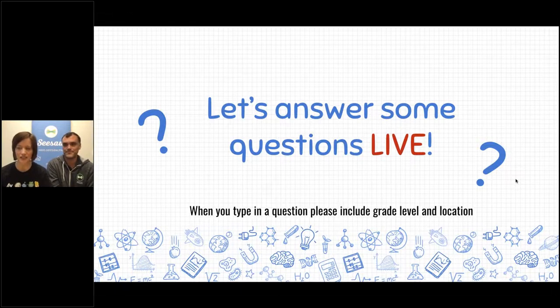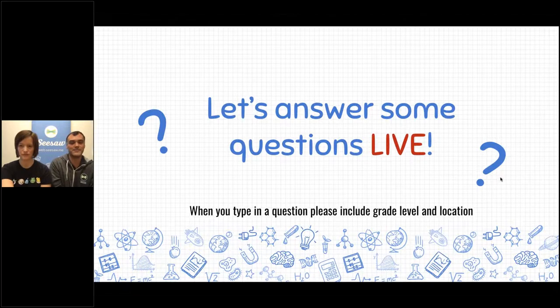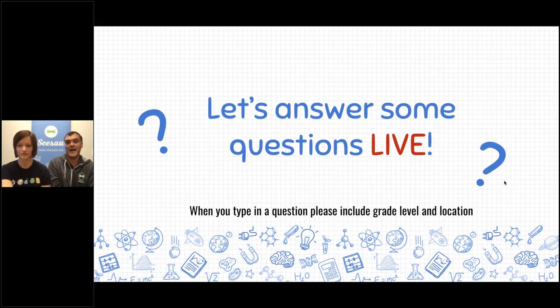Okay. Mr. Rondot's class is a fourth grade class in Michigan and they want to know how old were you when you started coding and how many apps have you made? Yeah. So I started when I was really young. My parents wanted to expose me to a bunch of different things. I did gymnastics class and violin lessons and I did computer programming classes when I was like around five years old. And computers is kind of what stuck. I've then gone on to study computer science in college and work in the technology industry. So I've had a chance to work on some apps of my own that I made at my own companies. But also, you know, if you use Google calendar, that's a product I worked on as well. Cool.